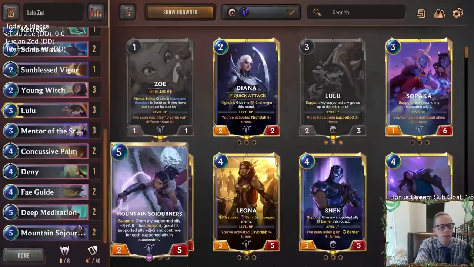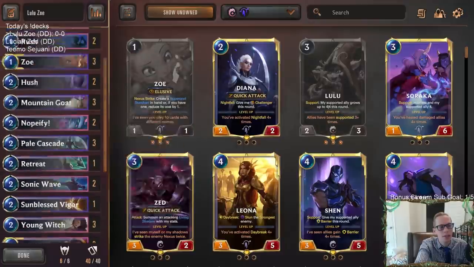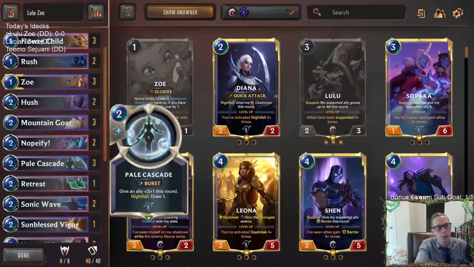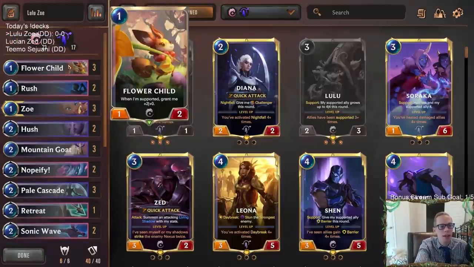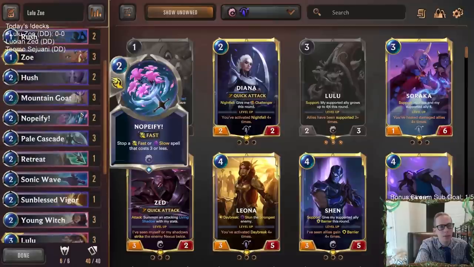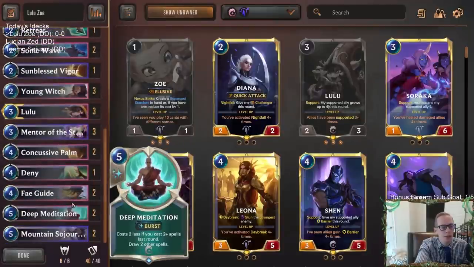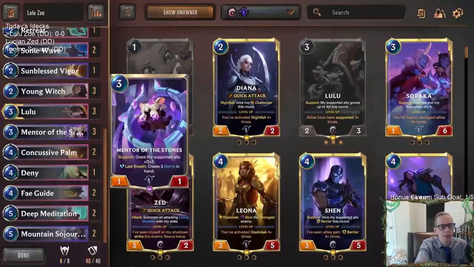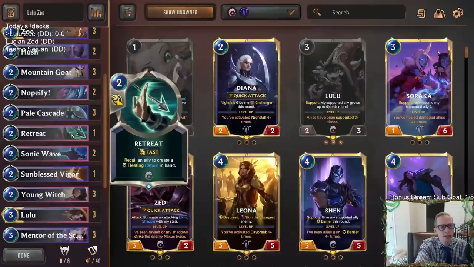And we've got a good amount of support stuff. We have our Mountain Sojourners, Mentor of the Stones, Lulu, Young Witch. So a good amount of support units. Then Flower Child is a payoff, but we can also just win with elusives. Zoe's just always pretty good, and we're going to have Zoe with Young Witch and maybe something else with elusive with Fae Guide, and then buff up the elusives with Mentor of the Stones, all that kind of stuff going on here.